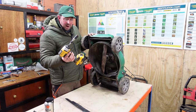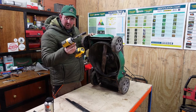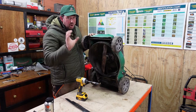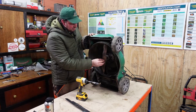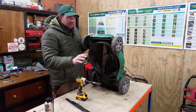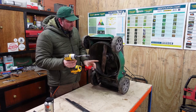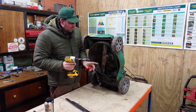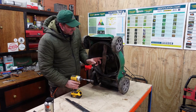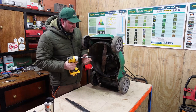But I've got an impact gun here, and this is an impact driver, not an impact wrench. The reason why we use an impact driver is because it's nice and soft and gentle. We use an impact wrench, it's got so much torque in there. We could put it on that, and if that bolt is rusted in solid, we'll just twist the end off and then we'll be drilling out and tapping it back in, and it'll take forever, really, really forever. So with this, there's not enough torque in here to twist that off, right? It's a 15 mil socket that fits on the end, so there's not enough to twist that off, but there is a lot of vibration to go down the length of that bolt and shake all of that rust free. So that's why we use a driver and not a wrench on these smaller ones.